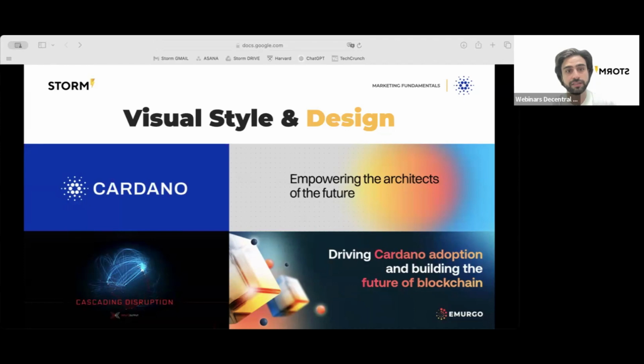We then need to discuss the typography. So this is the fonts used overall, and it needs to remain consistent and also go well with the logo. Then we need to talk about design elements. We need to use consistent design elements such as shapes, icons, and imagery that align with your brand identity, with the logo, for example, with the colors. Everything needs to be aligned overall.